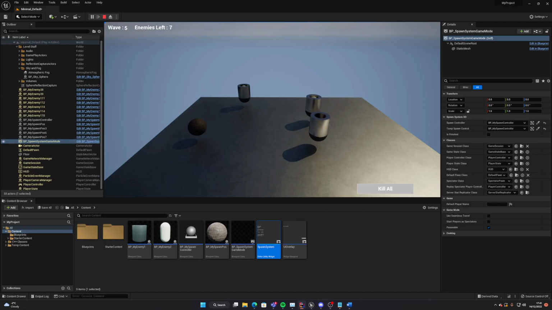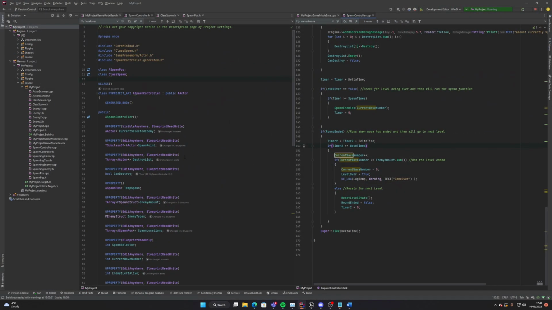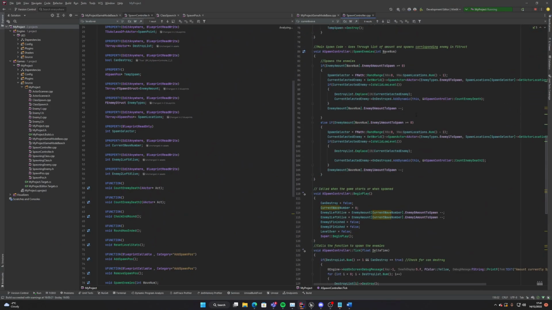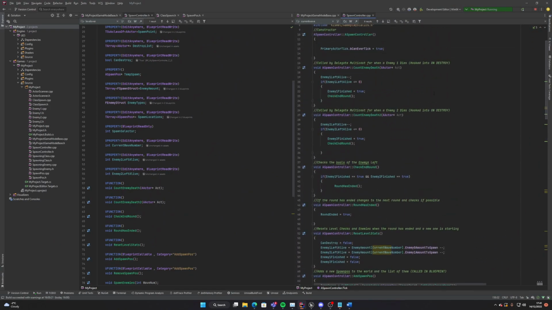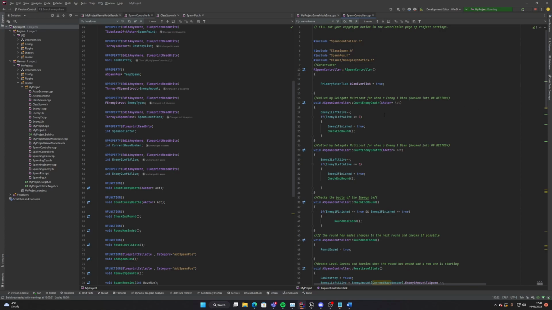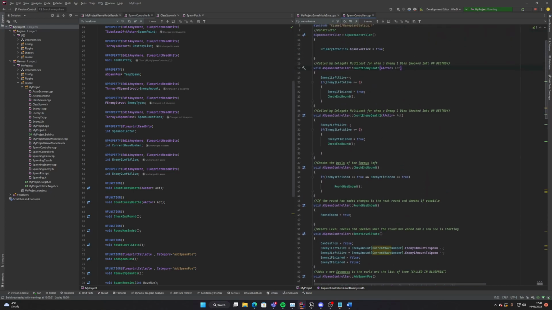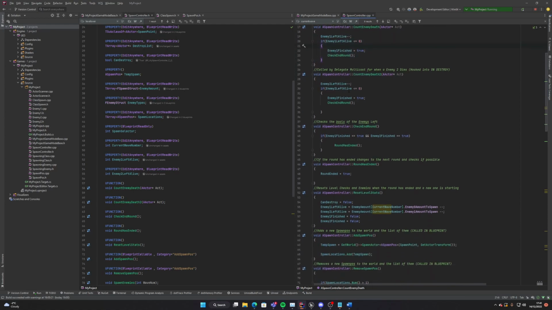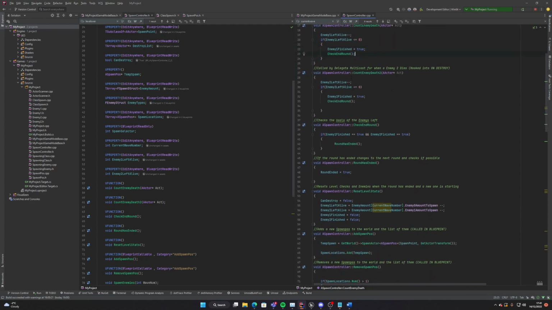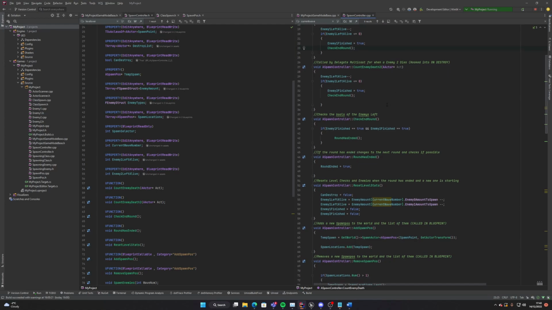So I'll show you some code now. We'll start with the spawn controller because that's the main bulk of it. I've gone through and commented all the functions, so you could read them, but I'll just go through them quickly. This counts the enemy deaths, and then runs a round check to see if all the enemies are dead.